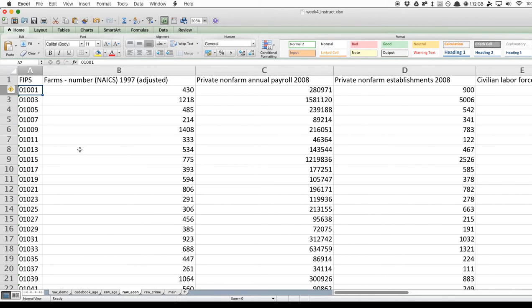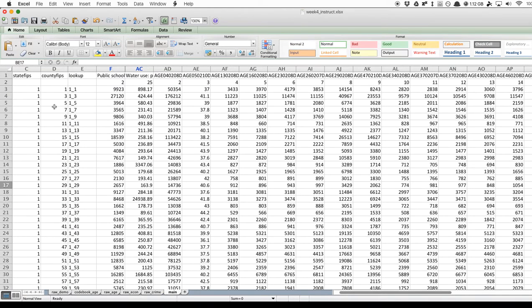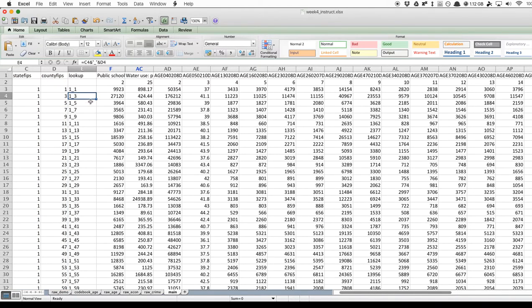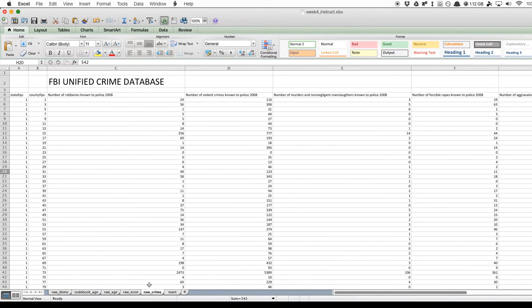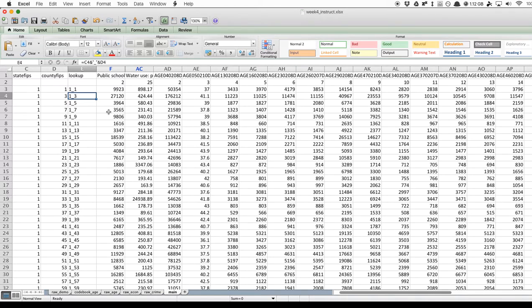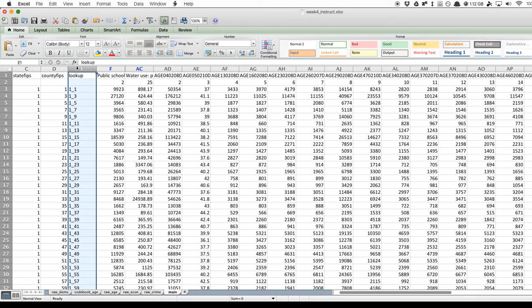So how do we look that up? In our actual lookup table, we just have the state FIPS and the county FIPS separated into their own columns. Now in class, I tried to modify this string, but we're actually going to do something simpler, or harder, depending on how you look at it.